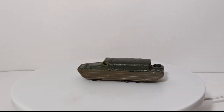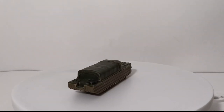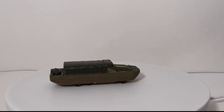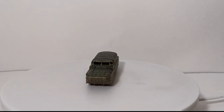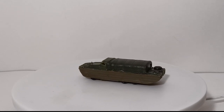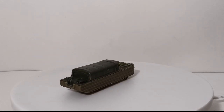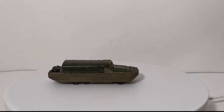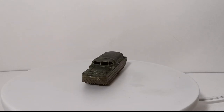Number two. This is made by the company EKO — E-K-O. This is the GMC Duck, which was a six-wheel drive, two-and-a-half ton, or deuce-and-a-half truck. This is labeled as 1:86 scale — close enough. These Ducks were another amphibious vehicle, essentially a two-and-a-half ton truck with a boat package. Again, used from ships to shore, where they would shuttle guys, gear, whatever you needed. Very effective in Normandy, for example.